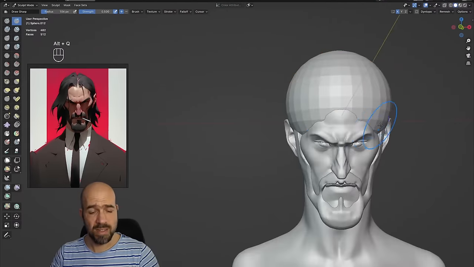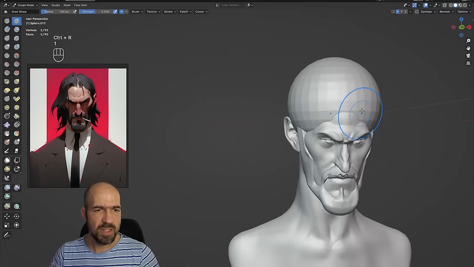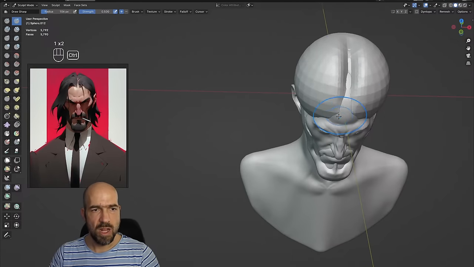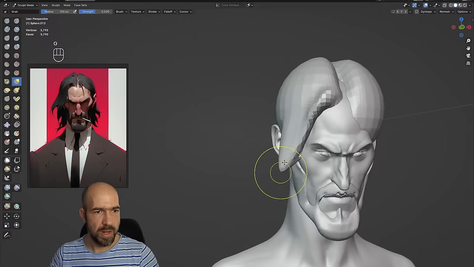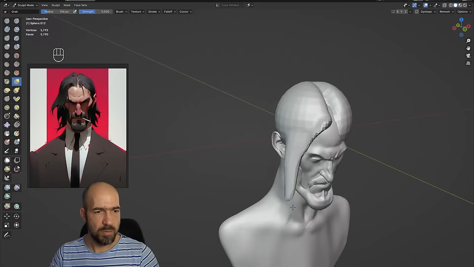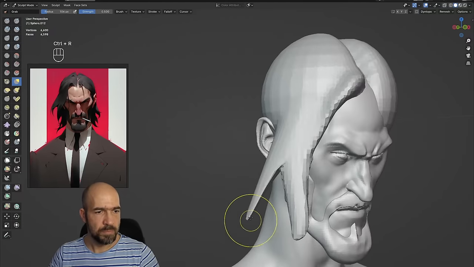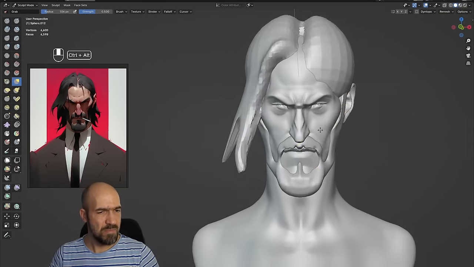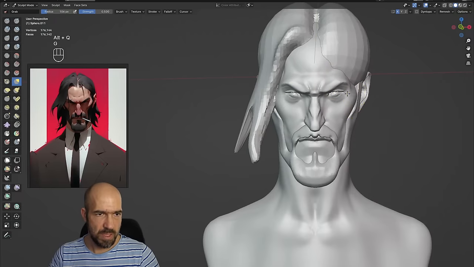Okay, so the hair is probably the most important thing because the hair now is giving us most of the silhouette of the character. So if there is no hair, he will never look as good as the concept. So now we will put the hair and it will become just amazing and everything will be fine. Very fast, just moving things around. And yeah, he's starting to get there. The eyes maybe a little bit spread apart.